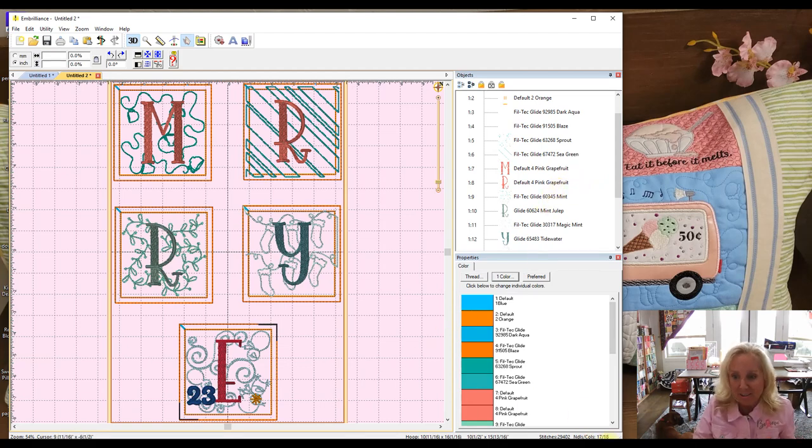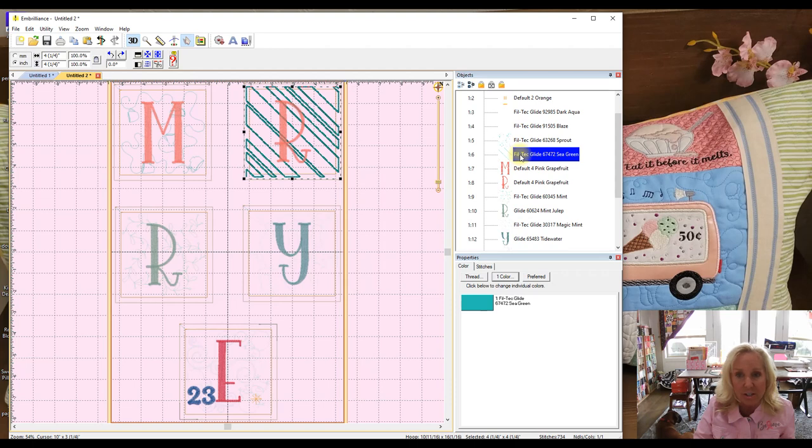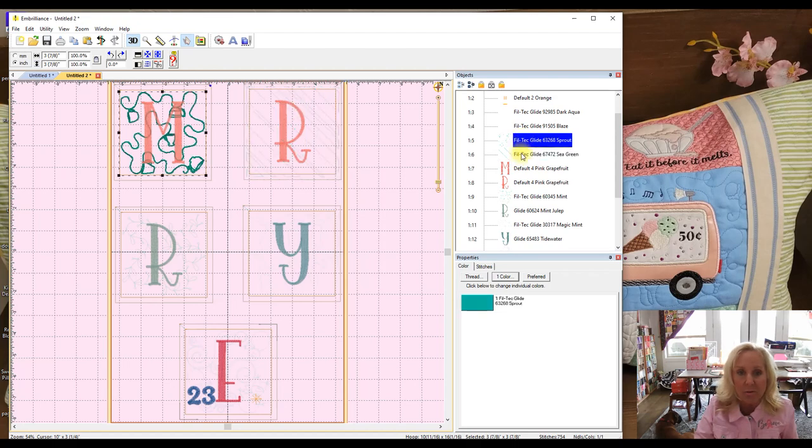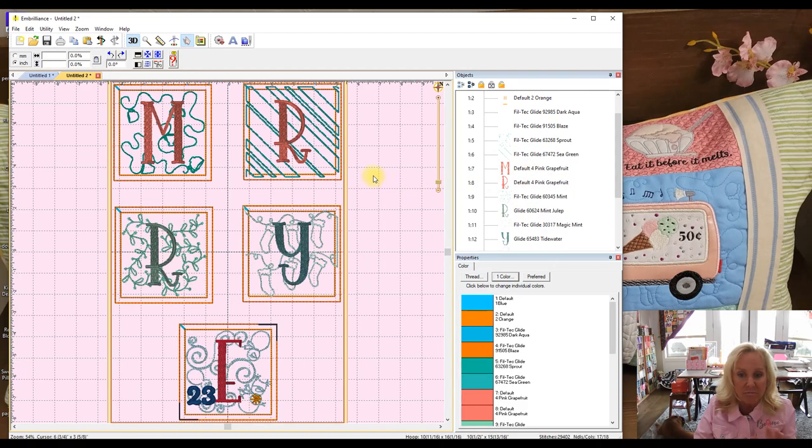Because we were already super close. We have 18 right now instead of 34, and we might be able to get it down one more. You saw, I just grabbed it and I moved it. I put it right above the R, so you want to make sure that both of these quiltings are first, because you don't want the quilting over your embroidery. So make sure you've got both of your quilting, the first one and the second one, and then the M and the R, and then it'll move to that third quilting. So that should be perfect.